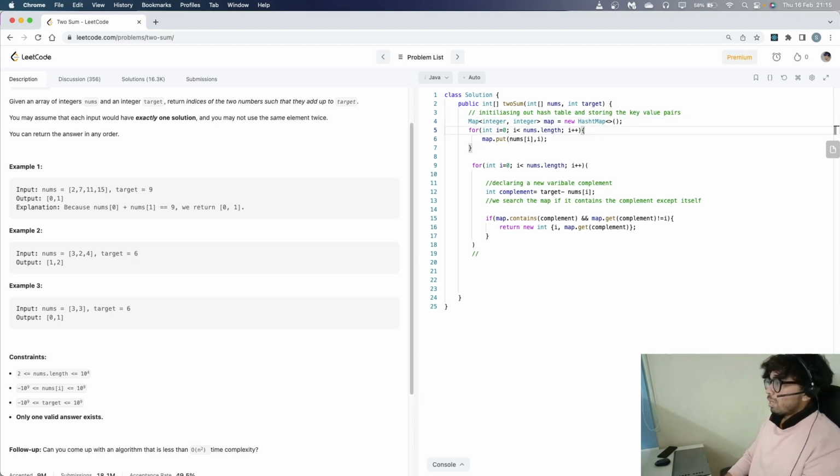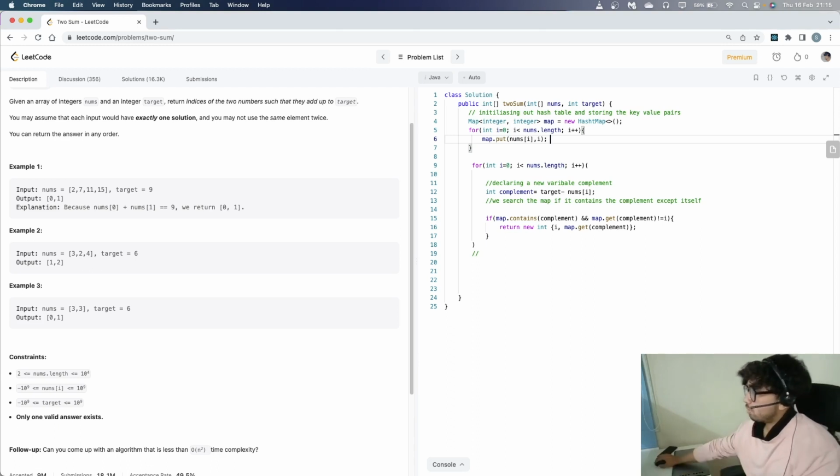मैं for i zero for loop से iterate कर रहा हूँ फर्स्ट इटरेशन में, और map.put this function is there to store the values in key value pair. So it's a simple function which basically takes the element and its corresponding index and puts it as a key value pair.